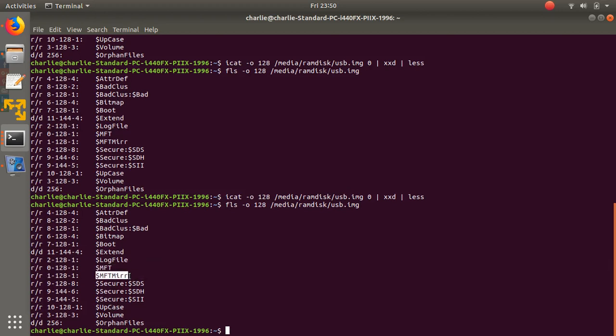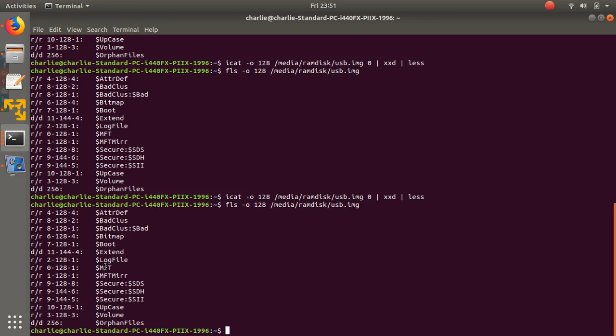Second entry was MFT mirror, that's entry number 1. 2 was the log file. 3 was the volume, and so on. So if you want to understand NTFS, you simply have to understand the MFT, and the rest is mostly straightforward. Well, at least you'll have got the bulk of it once you understand that.